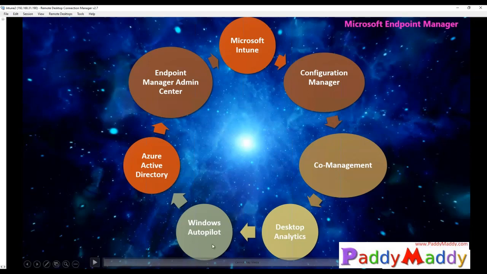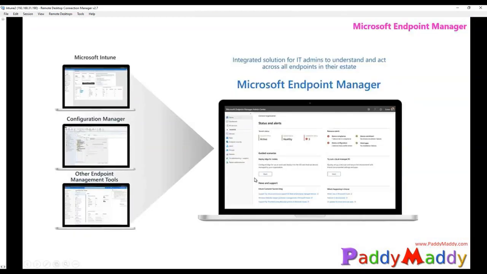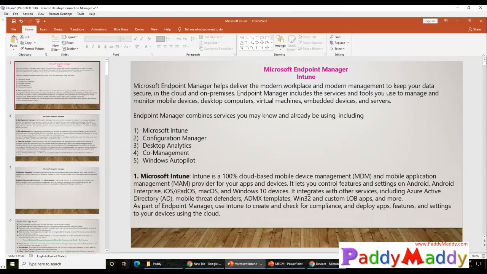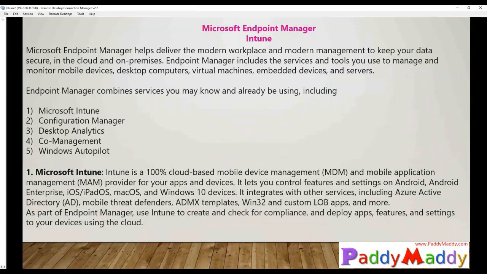Okay, and also I told you that Windows Autopilot is a technology, it's not a product, it's not part of Intune, but in Intune they are offering this technology. So you can use the Windows Autopilot technology within Microsoft Intune to build the machines. So I'm going to talk about all of that stuff, what exactly Autopilot is, what Intune is, all those five different technologies. That's where this slide I'm going to talk.